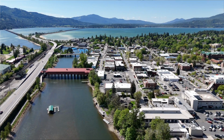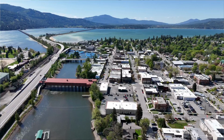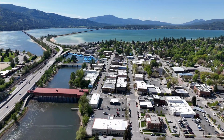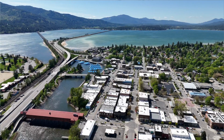Number 9 on our list, we are going to be talking about growth and development. Just like anywhere in the United States, Sandpoint is growing and there's going to be new development. And I will say that a lot of locals, they either truly are locals or they've been here for 20, 30 years and they now consider themselves to be local, born and raised here. They don't like change. So anytime there's a new proposal for any sort of change, you're going to hear a lot of griping on Facebook. And Facebook is really popular up here, being a small town. It is what it is. If you hear about something new, a new building going up, parking, we talked about parking, just jump on Facebook to one of the local forums and you're going to see a ton of chatter about it.